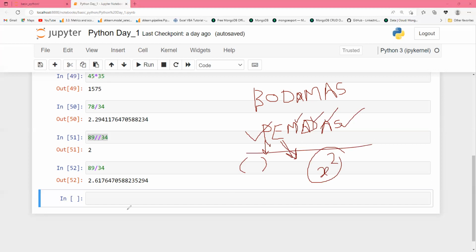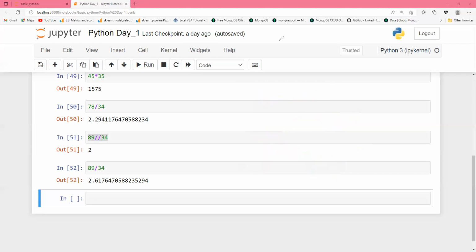Okay, so we will see this PEMDAS rule here also, by coding. So how can you write? Suppose in bracket we write 23 minus 89, and this is multiplied by 45, and then double star 2, and then divided by 5, okay, and run it.